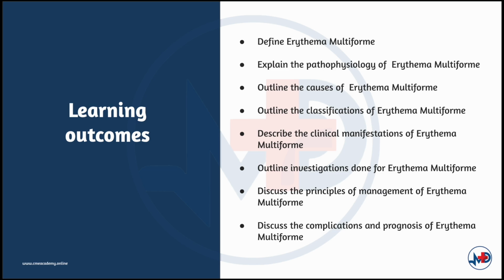By the end of this topic, you should be able to define Erythema Multiforme, explain the pathophysiology of Erythema Multiforme, outline the causes of Erythema Multiforme and the classifications, describe clinical manifestations of Erythema Multiforme, outline the investigations done for this condition, discuss the principles of management, and finally discuss the complications and the prognosis.